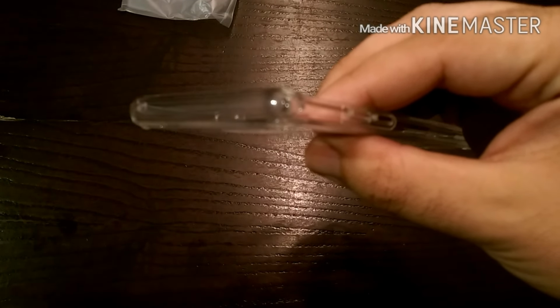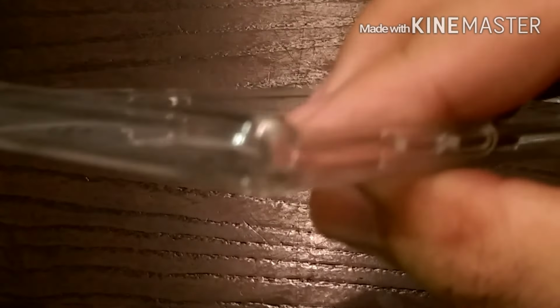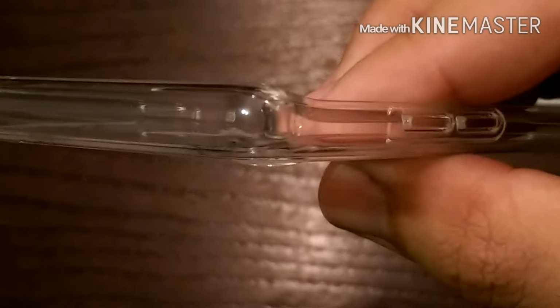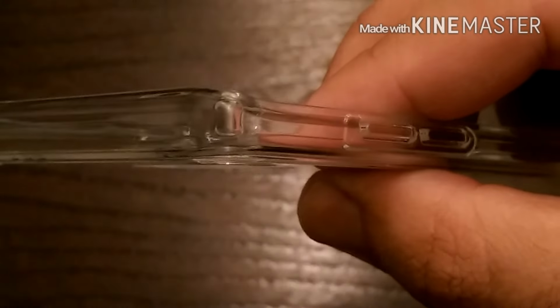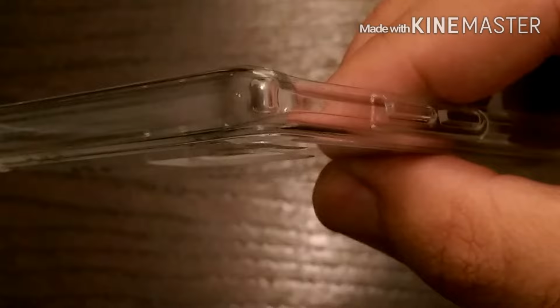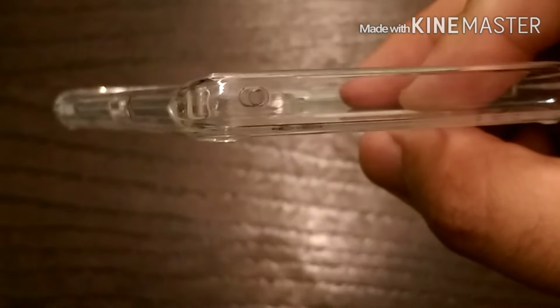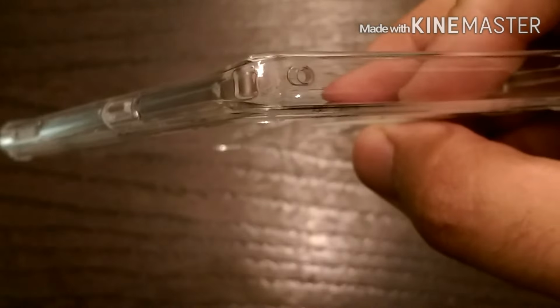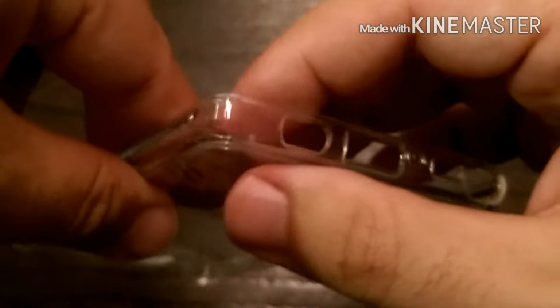Let me see if we can zoom in a little bit better. Come on, baby. There you go. So on these corners and on these edges here, you have these air pockets. It's kind of like I was showing you guys earlier. You have all these air pockets on each corner. There's a microphone cutout as well on the top portion of the device. You have it right here as well.